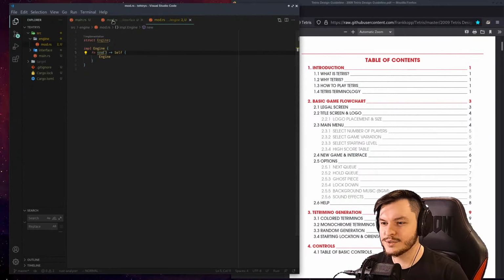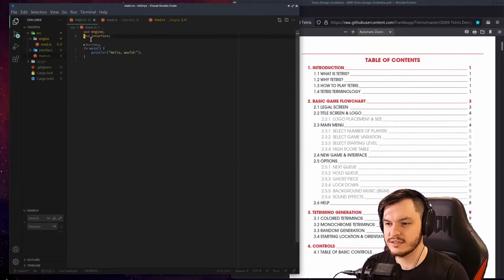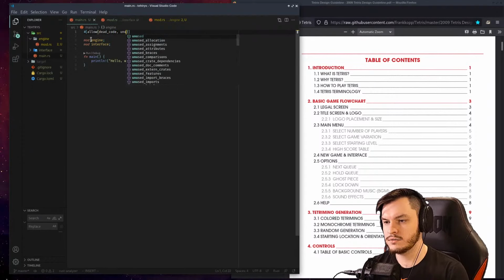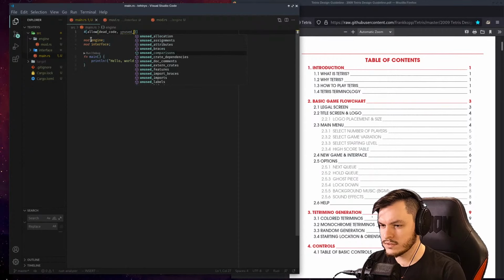Another thing that I like to do right at the beginning of a big project is change the project attributes to allow dead code and unused. Let's see, where is it?